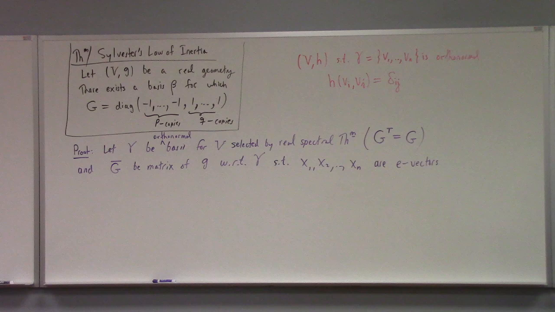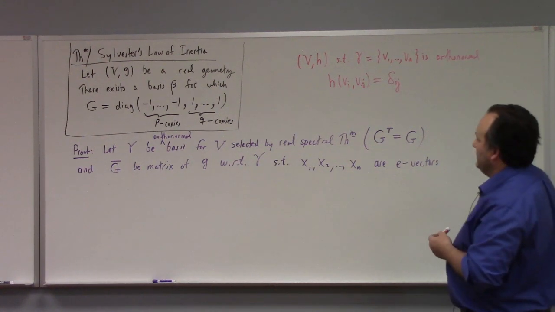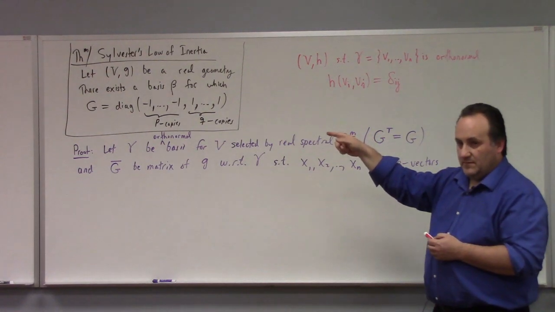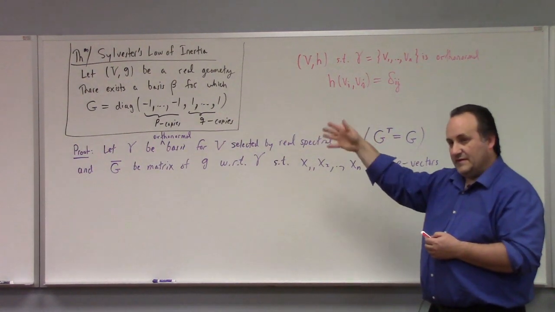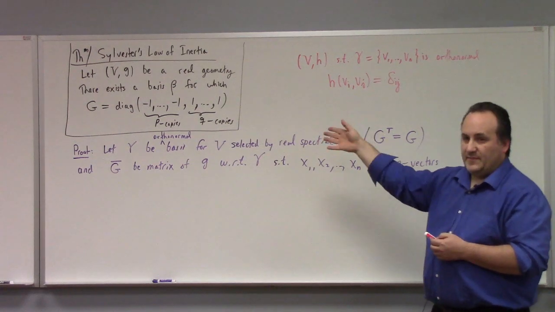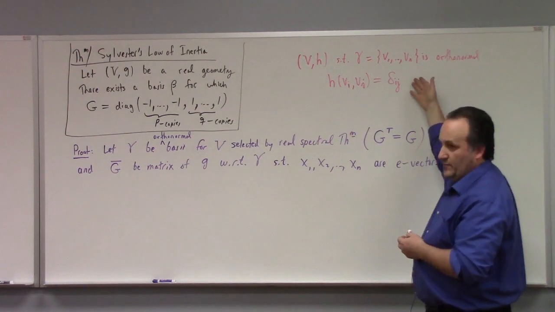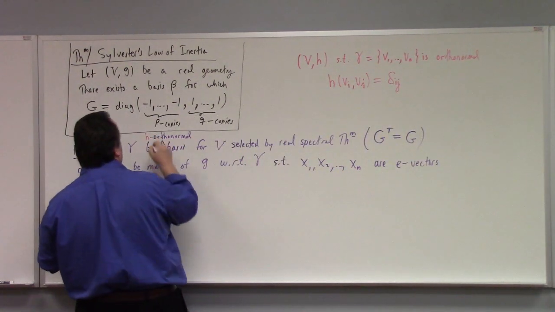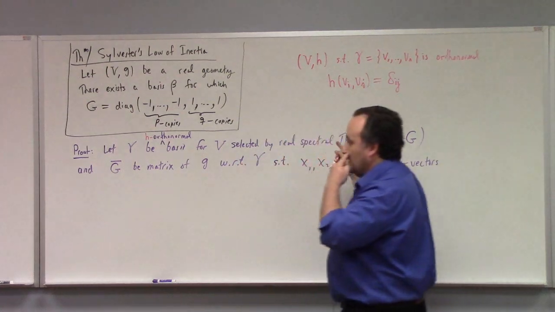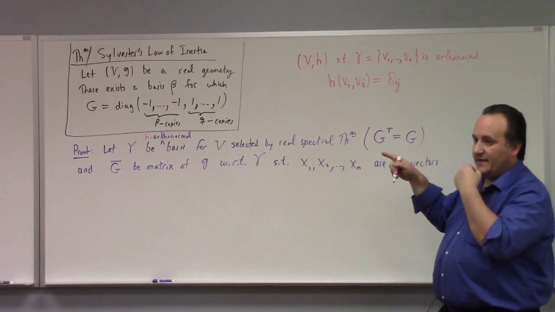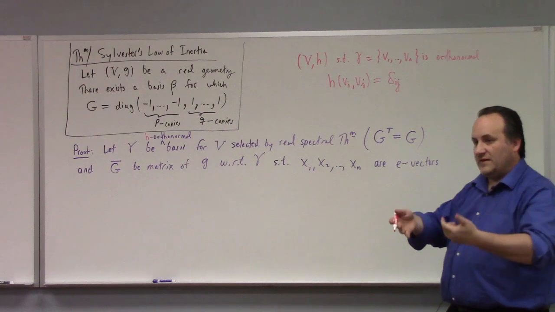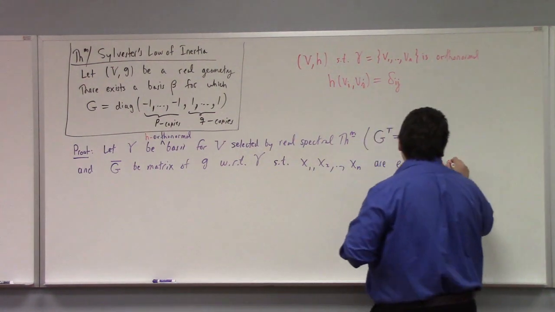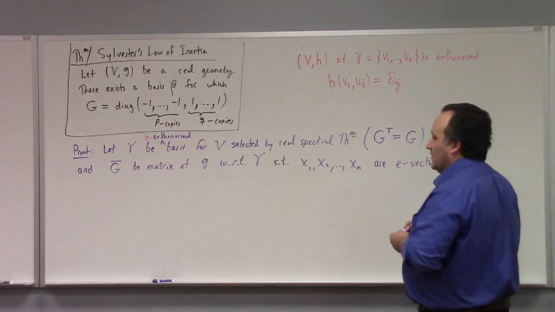And then with respect to that inner product space, I have a bilinear form little g, and it's a symmetric bilinear form, which means it's got a symmetric matrix. So I've got a symmetric matrix, and I can find an H orthonormal basis by the real spectral theorem, formed by orthonormal eigenvectors of G bar. So this is how it all goes together.